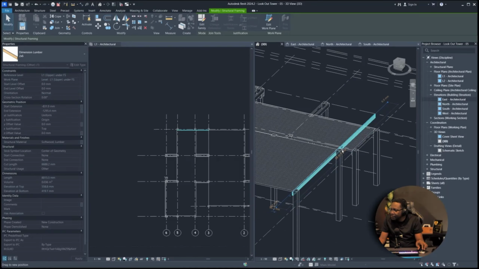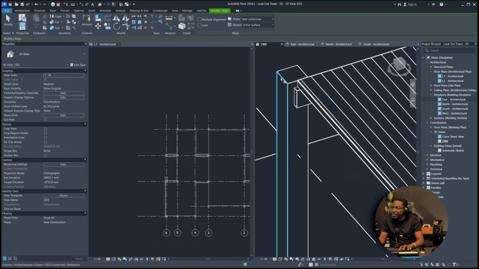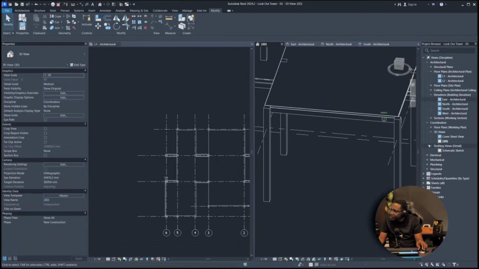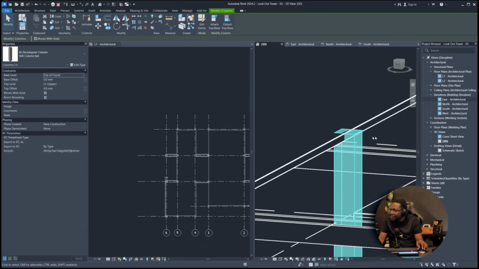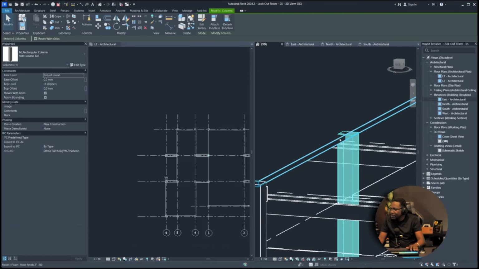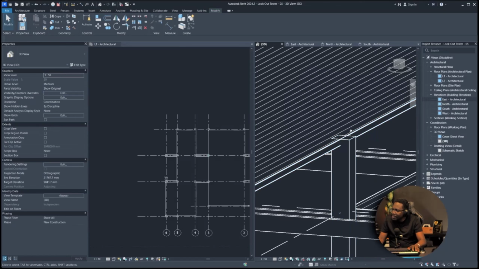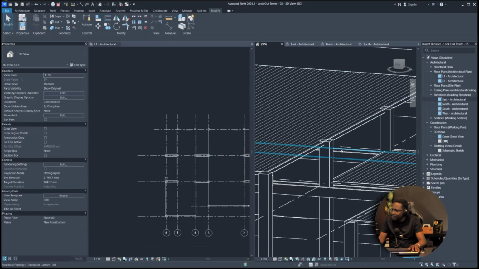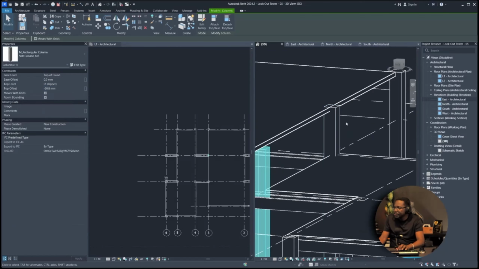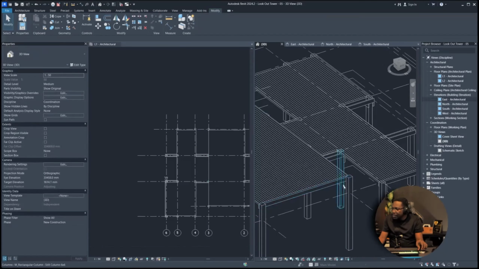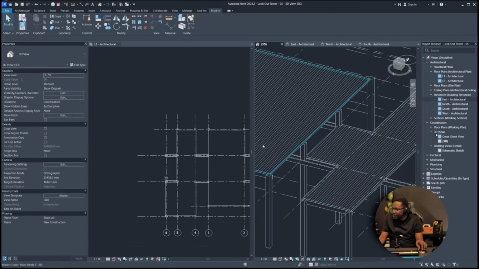So I guess you get the idea now. What I'm doing is I'm putting levels for as much as I want to. This will be very useful because when your designs change, you might realize a little later down that, oh crap, I think my floor joists need to be a little lower or a little higher. You don't have to go through and adjust every floor joist. You just adjust the level that they're attached to, right? So this is why you see me using a lot of levels for everything.